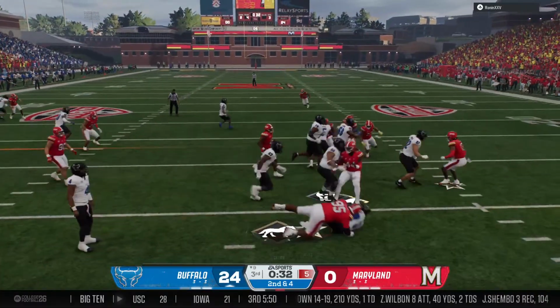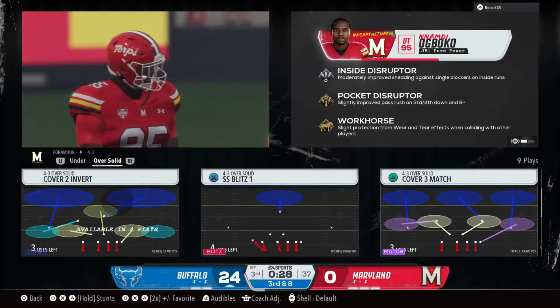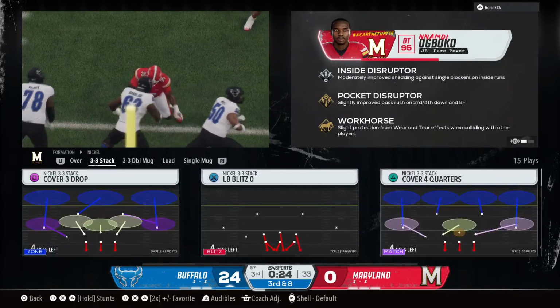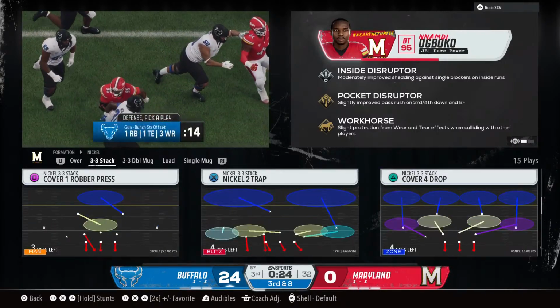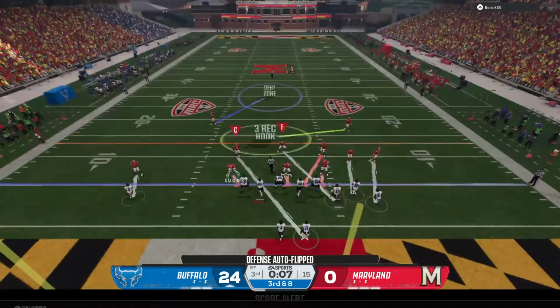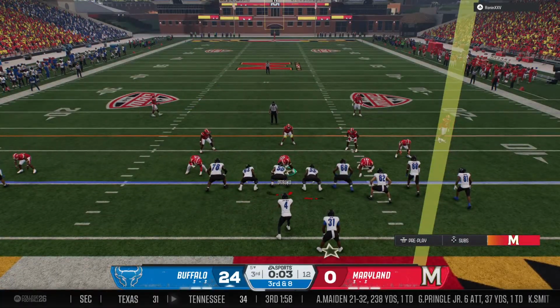They think they can create space here with the run to the right. And there was nowhere to go, just stopped in his tracks in the backfield. Great team defense on that run play. Everybody doing their job. People winning their one-on-ones, D linemen staying in their gaps, linebackers and DBs filling. You just can't do it better.